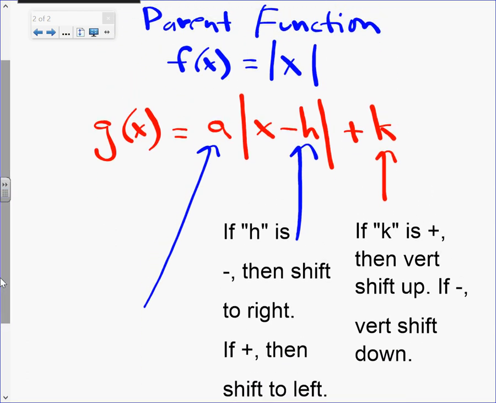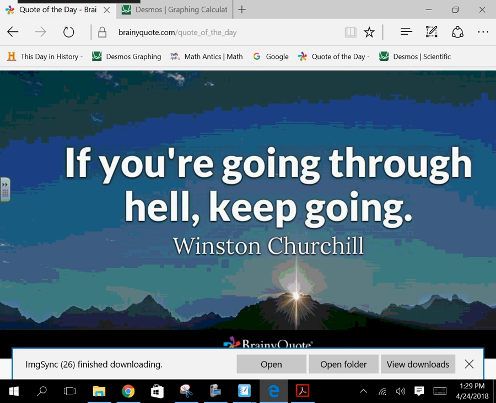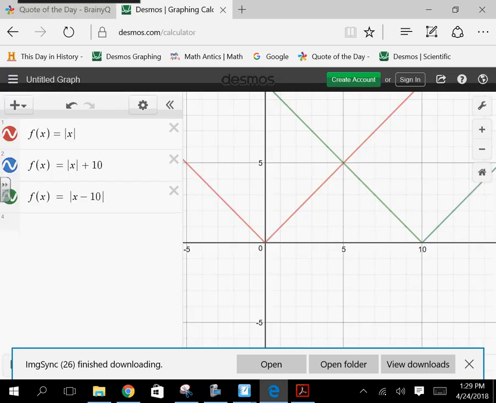All right, what happens when there's a number in front of the absolute value, Munoz? Watch this. Let me get my Desmos.com out. By the way, I want you to be using Desmos.com on your next assignment, which is assignment 38. Let me go ahead and erase the other children. Here's a parent in red. F of x equals absolute value of x. There's your parent. Let me put an a value in front of that absolute value. Let's see what happens. Look at the child now.